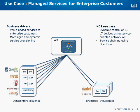And we are working with a large operator in Asia in deploying this. And this is a combination of NFV-style WAN accelerators and routers at the customer branches and security service chains at centrally located data centers. And this also has a component of managing an OpenFlow switch, because layer 4 to 7 service chaining, as you see here, is one of the best examples that I have seen of a real-life application of OpenFlow to steer a packet through.